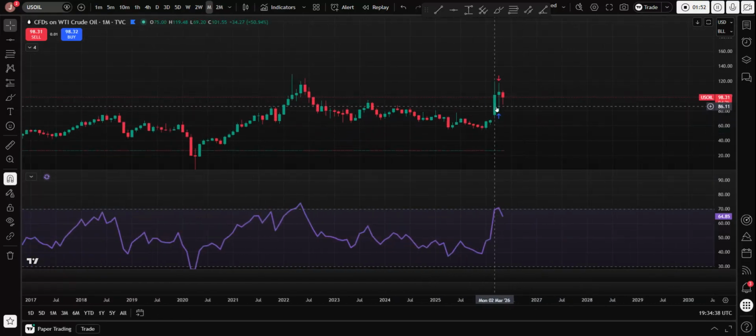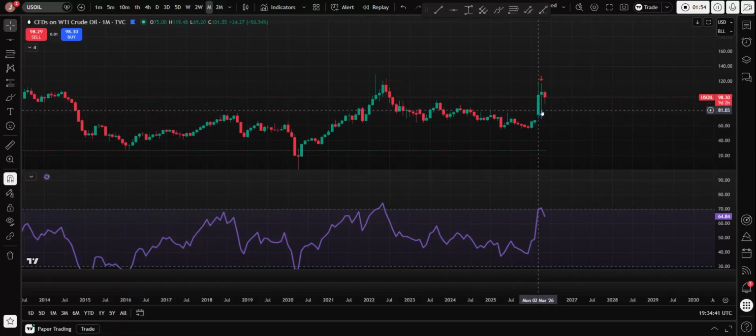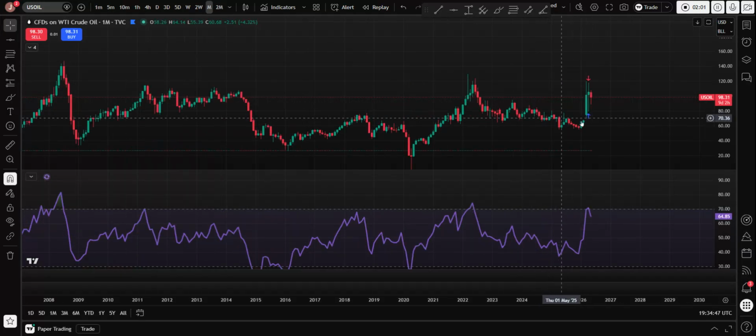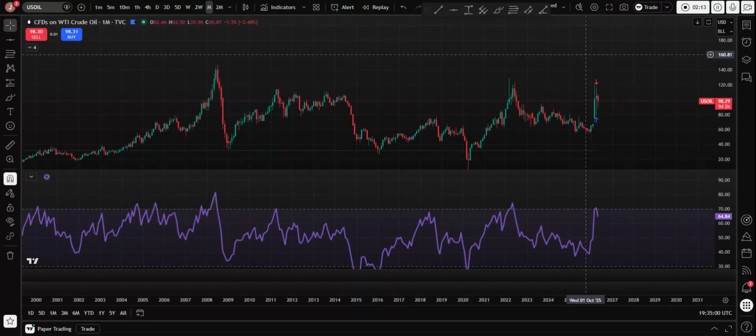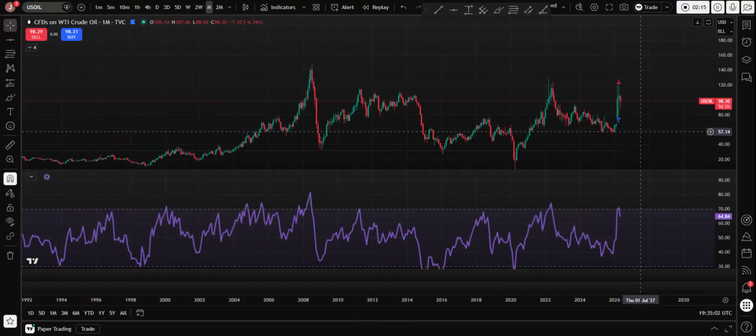And the most recent, in 2022, you pierced the 70, major correction. Then very close to today's date in the year 2026, with the war in Iran, we kissed the 70 and we're already rolling over in our RSI. That tells you that we're at, close to, or we have a top, or we're going to be close to some sort of correction in the oil chart. That's what the RSI is telling us historically.